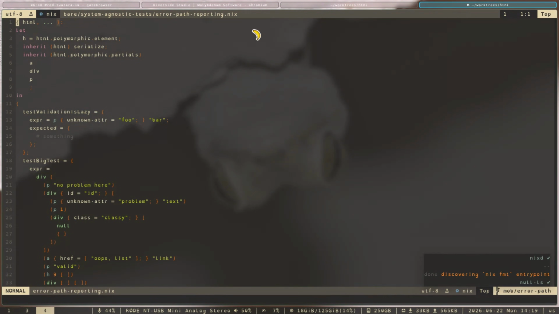Probably rename this file. This will basically change all of the errors.